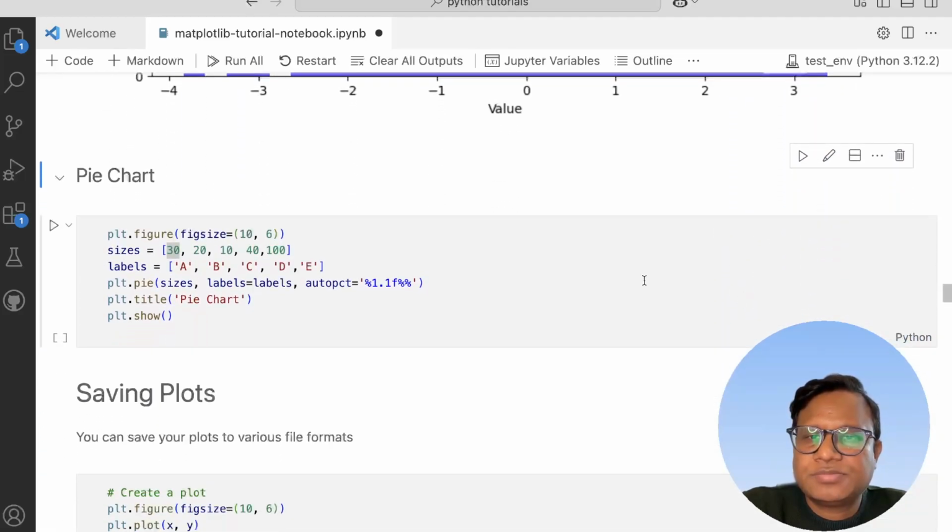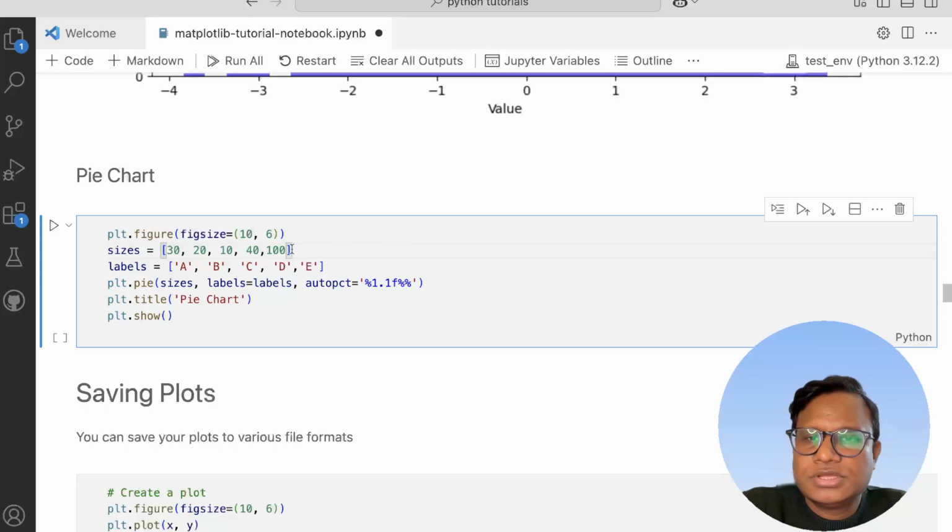In the pie chart part, what we need to do is create a plt.figure. We need to mention the shape here, what would be our figure size, and then we need to mention the sizes, and the corresponding labels also need to be there. It need not add up to 100, actually.